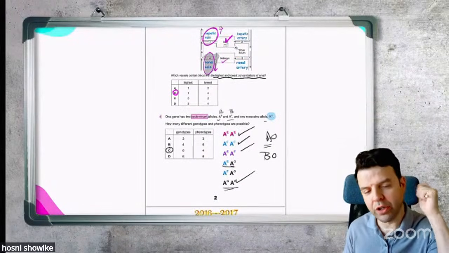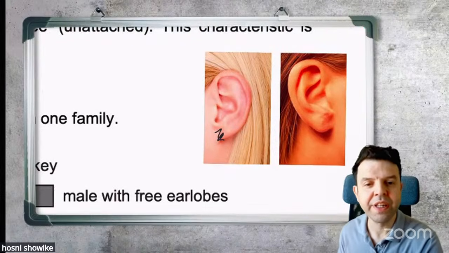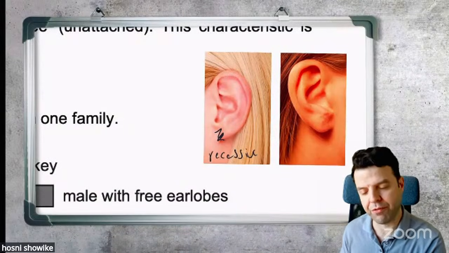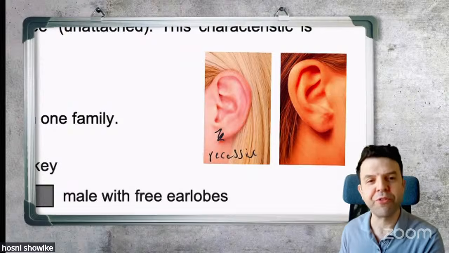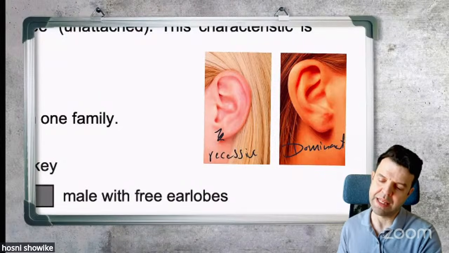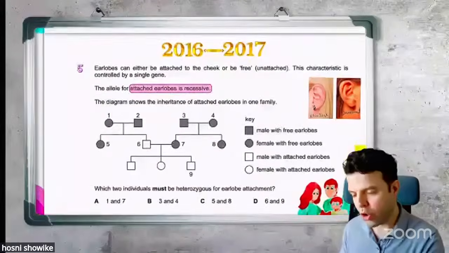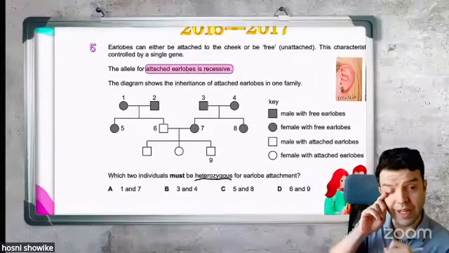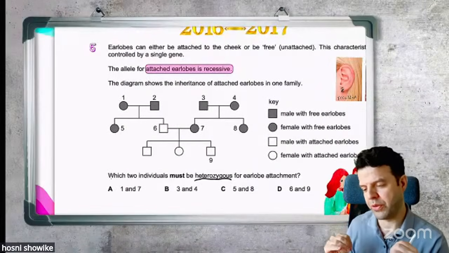Check your earlobe. If it happens that you have attached earlobe, that's recessive. And if it happens to have like a free earlobe, mine is attached, I believe, yeah. If it happens to be a free earlobe, that's dominant. Okay? So we have a family tree, like the one I have here, and I want to figure out how many members of the family are heterozygous.